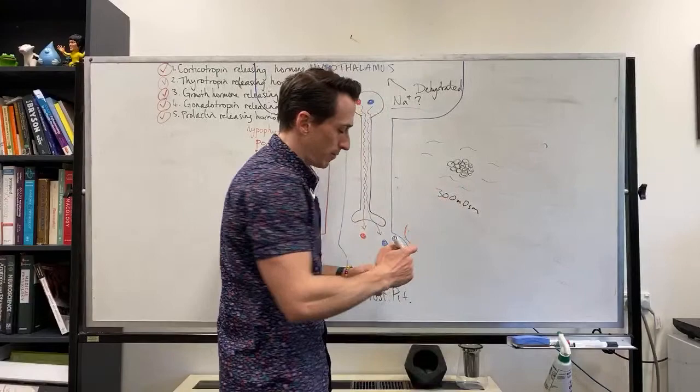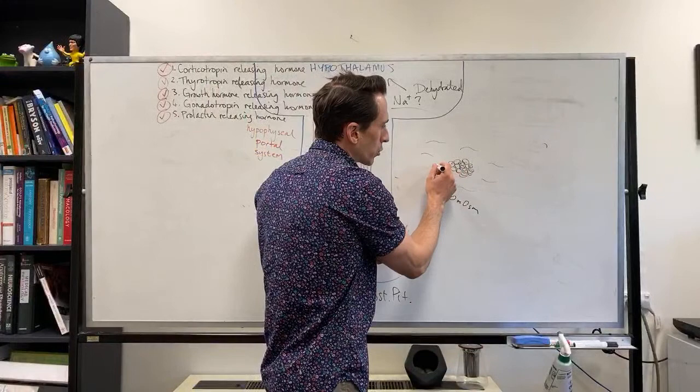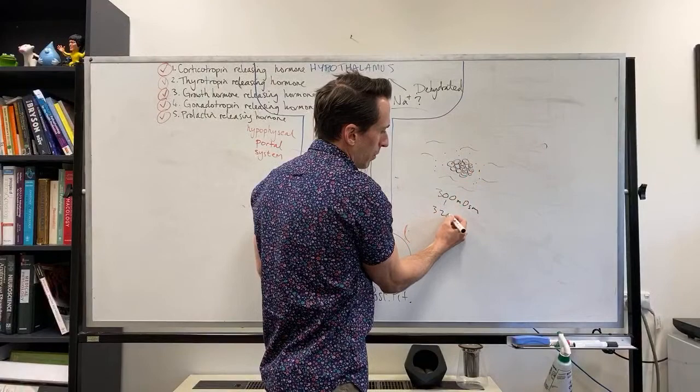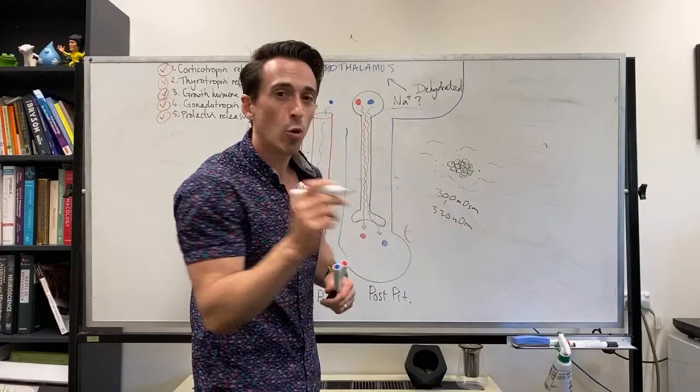Just like the scenario with the container. If I were to take just the water out, so you do a whole bunch of exercise and you sweat so much you lose all this water, it becomes more concentrated out here. And that 300 turns to maybe 320 milliosmoles. It becomes more concentrated. These cells can measure how much sodium is here compared to the water. It measures that concentration change, which means it measures the osmotic difference.